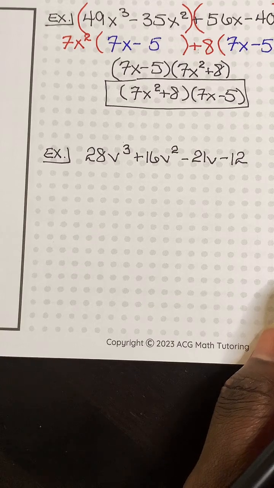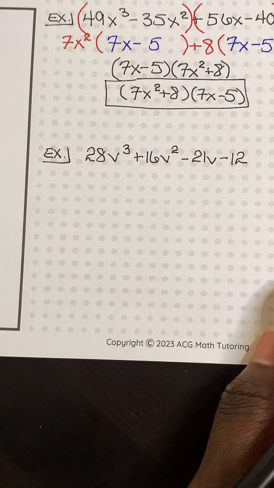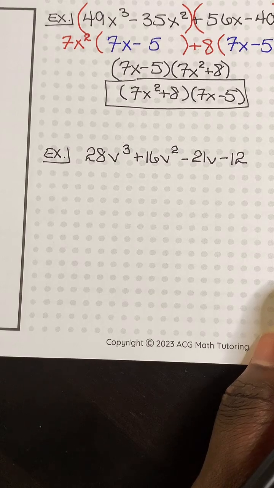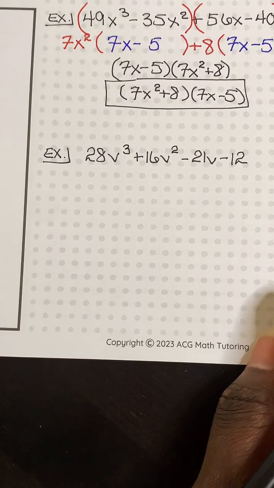Okay, so you got 7v plus 4. What happened to the other parenthesis? Okay, you forgot the v. So 4v squared and 7v plus 4. There's something missing. Something else that's missing. Nope, we're doing all of it. That's why I was giving you guys 2 minutes.